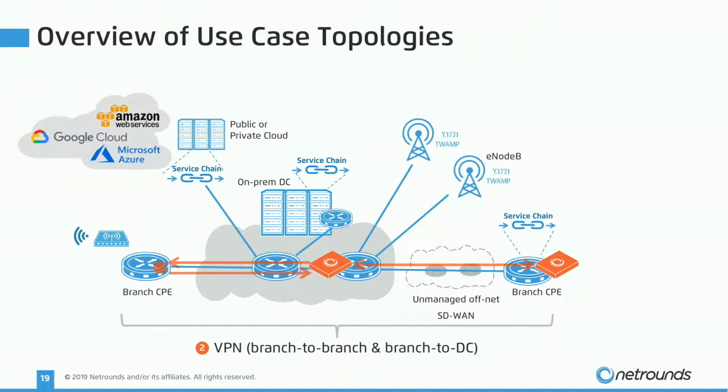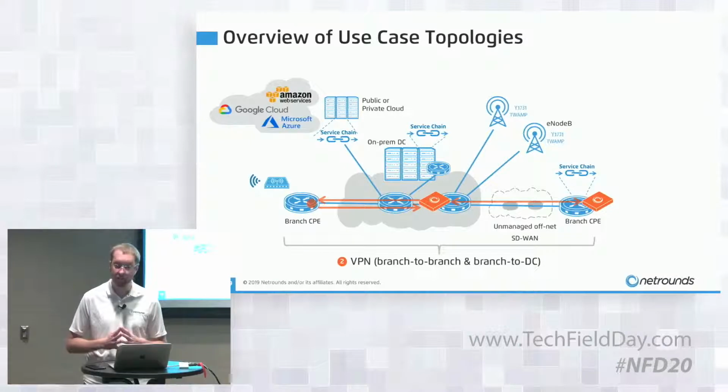Another common use case is monitoring of L2 and L3 VPNs. This consists of deploying test agents either on branch CPEs as software or hardware, and you measure how traffic traverses the network to the core part, or you deploy test agents in the core and you do reflection measurement to branch CPEs. So then you're guaranteeing that the VPN is working end-to-end.